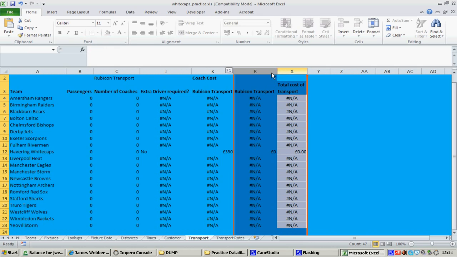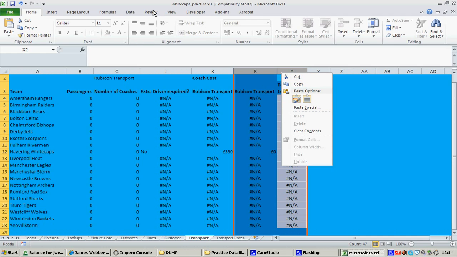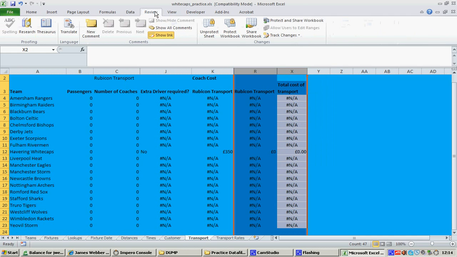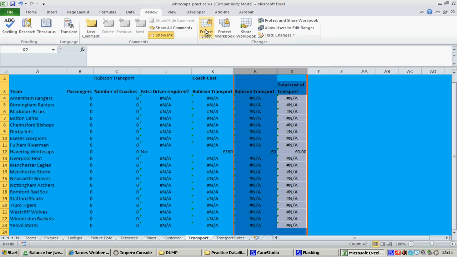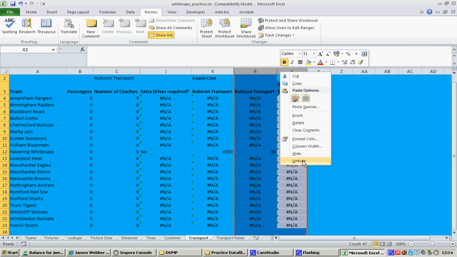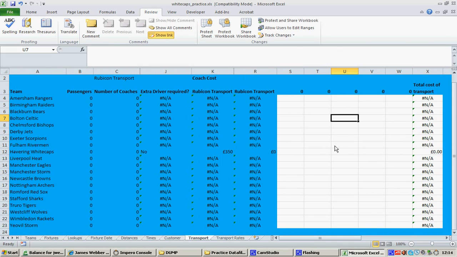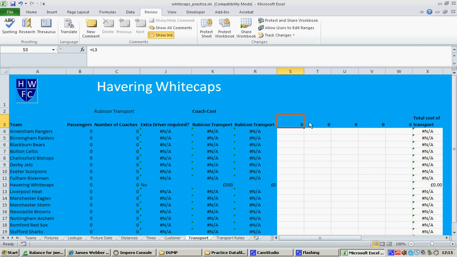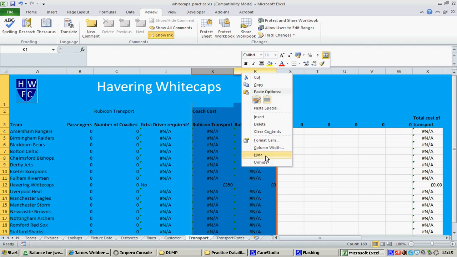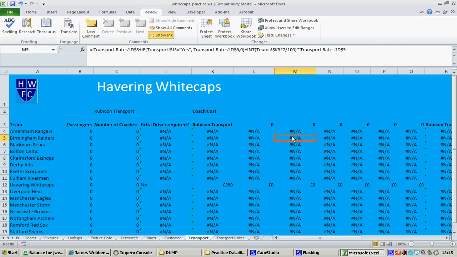So there are some hidden cells. If I select those and unhide them with the sheet, I'll unprotect the sheet first: review, unprotect, password is Edexcel. In it goes. I do have some columns there which are white, so there is something to do there in that sheet. Maybe those cells will actually be there. Maybe this has got something to do with something a bit later. So equals N303, and it's got 0 in at the moment, but we're going to see a bit later. Again, some cells here that are hidden. They might be doing something. We'll see about those in a minute.